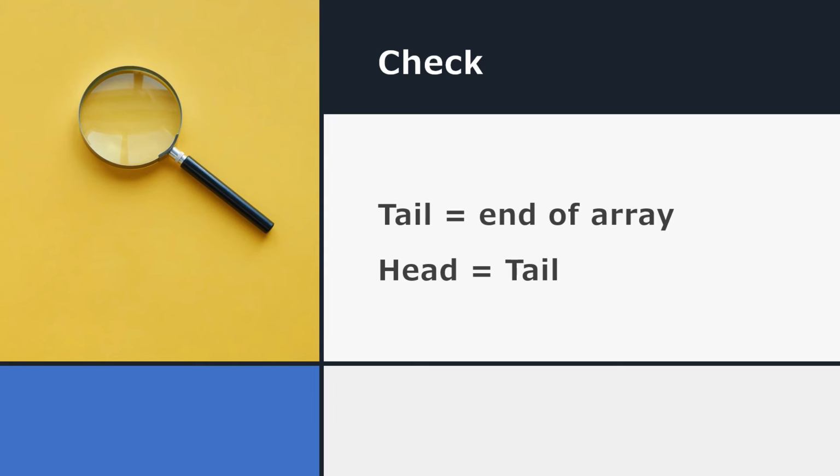If the tail of the queue has reached the end of the array, then it's hit the end and you can't add any more data. And if the head of the queue has caught up with the tail, then the queue is empty. So that's how we would check it. I've left out from this the looping that I talked about last time, where we start again at the front of the array. That's a more difficult programming task, and I'm going to leave you with that as a final challenge.